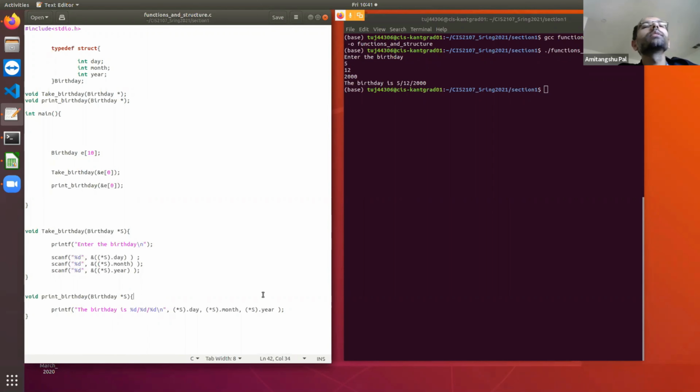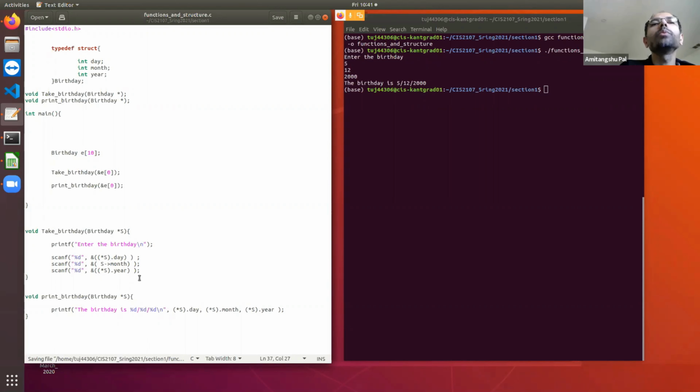Clear? Okay. So this is about the indirection operator. Okay. I can use the selection operator also. So for example, instead of writing asterisk s dot month, asterisk s dot day, I can simply write s arrow month. Okay.